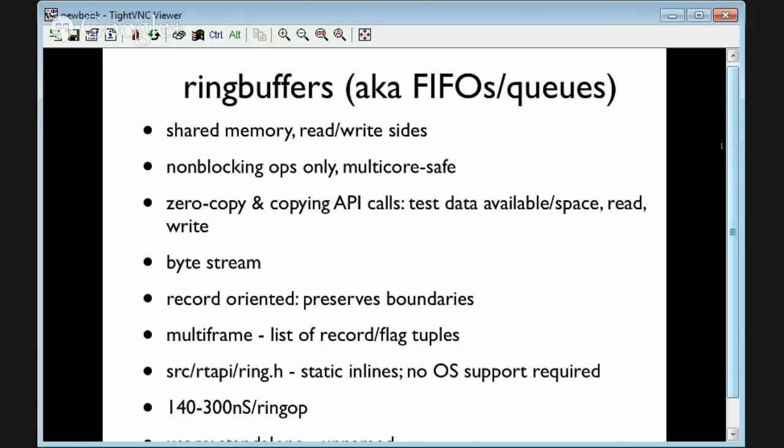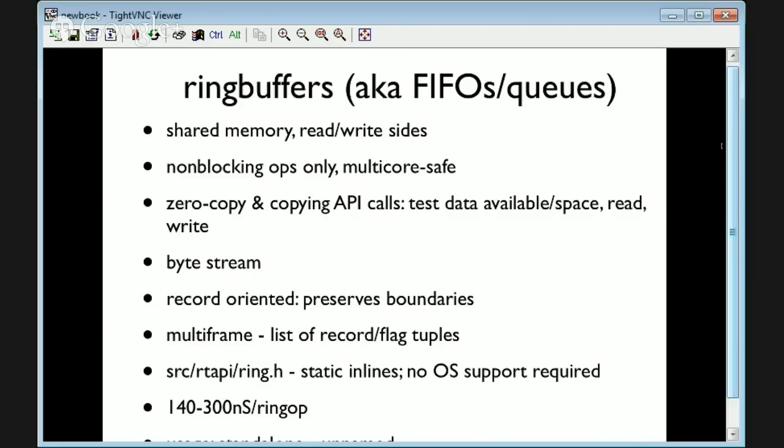It's actually not a very large library. It's a couple of hundred lines of header code, but it's quite critical, so it has seen quite a few eyeballs. A ring buffer at that level is an anonymous structure, in the sense that it doesn't have a name. It's just a header which you include, and you give it a blob of memory, and you have two ends to it, a reader and a writer. That could be, for instance, within a HAL component. In that case, the ring buffer doesn't have a name. It's just an internal API which you use.